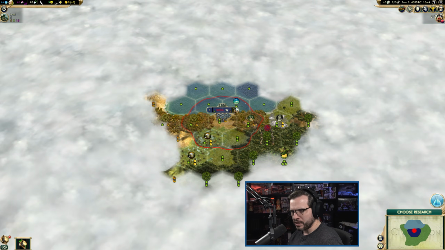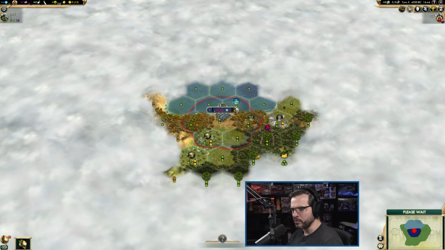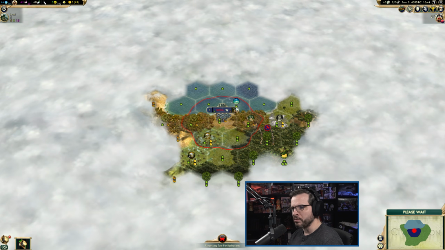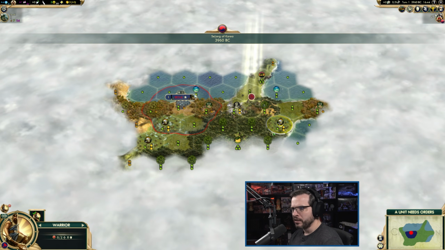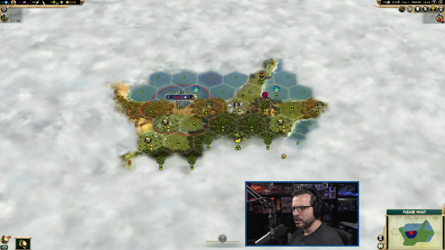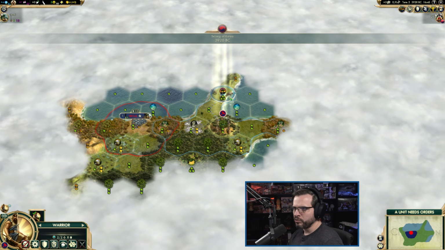We're going to start with an early scout. Find other people as quickly as possible. We're also going to push for riding as soon as possible as well. Although I can see the argument for pushing towards our luxury resources as well. But we're going to start with this and see what this gets us. And then we'll pivot as needed. I think we can get to the library pretty quickly.